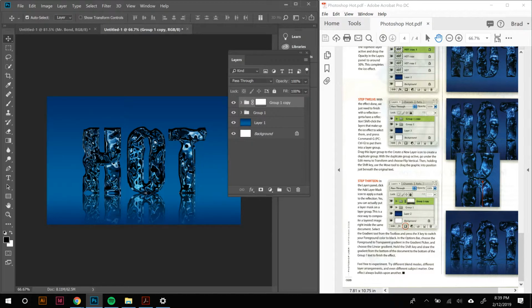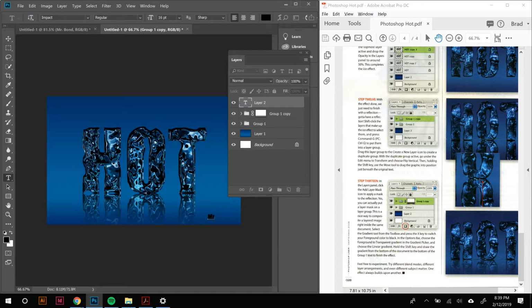And at this point, you would probably want to go ahead and get your name in the corner. So I'm going to come in here, change my font size to maybe like 16, and type my name in the lower right-hand corner. And at this point, it is ready to print. You would just go ahead and print it to the color printer. You're not going to change any settings, and then turn it in on my desk.